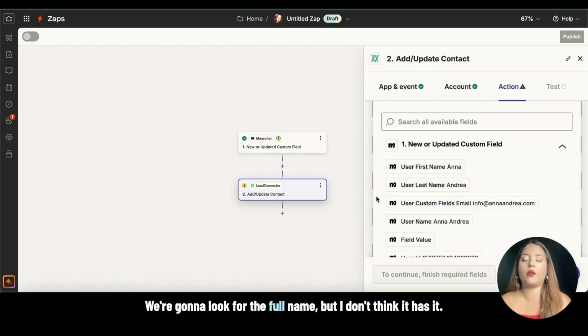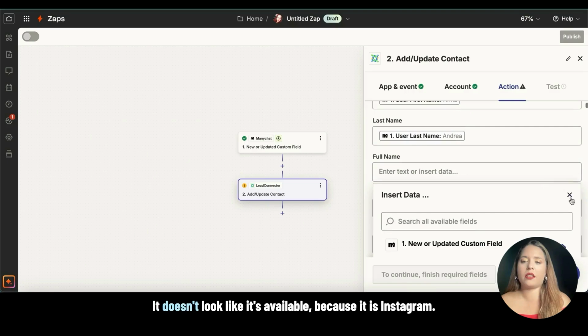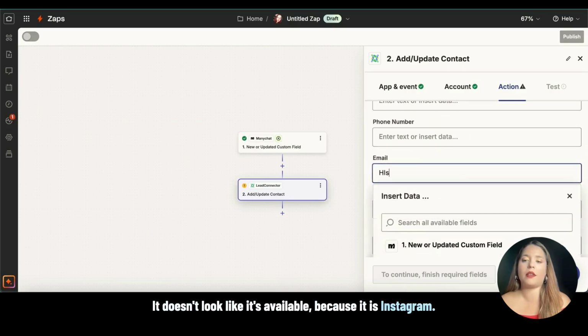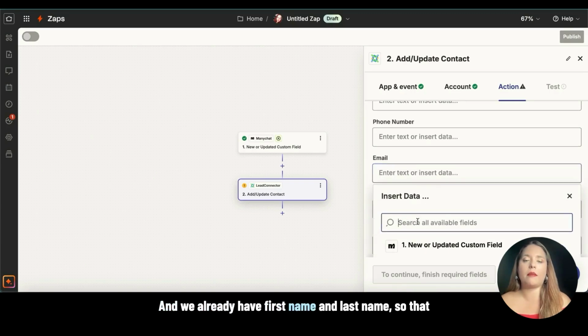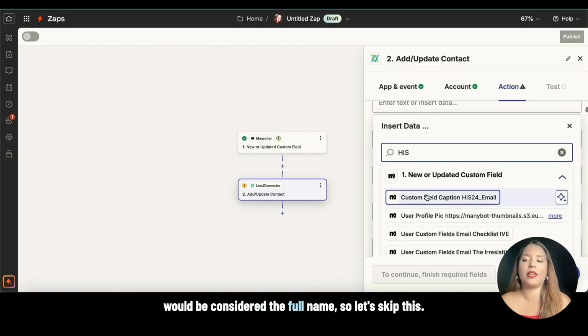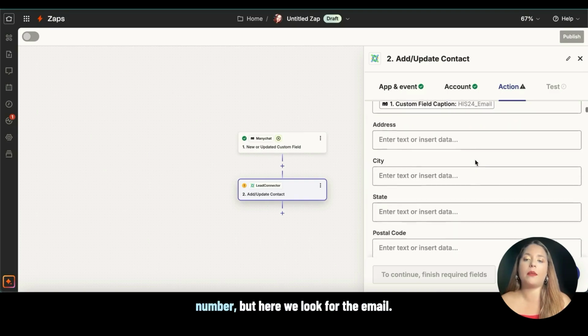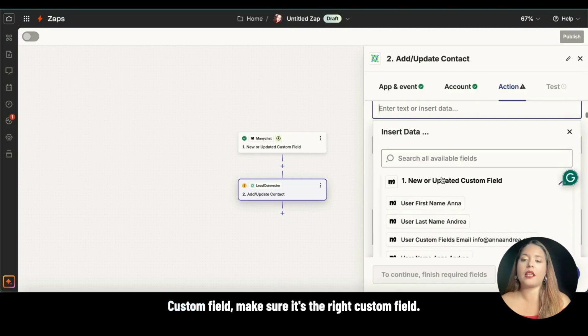We're going to look for the full name, but I don't think it has it. Let me check. Oh, it doesn't look like it's available because it is Instagram. And we already have first name and last name, so that would be considered the full name. So let's skip this. This is where we would put the phone number, but here we look for the email. There it is. Custom field.